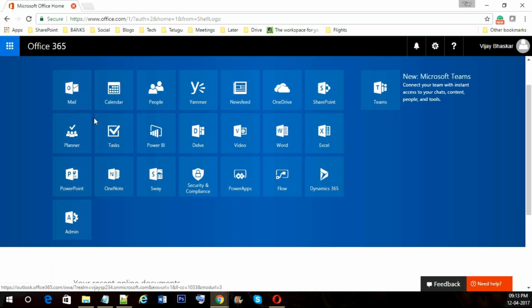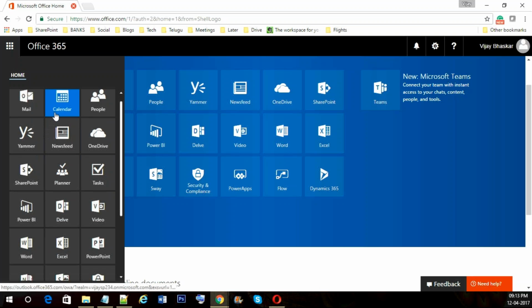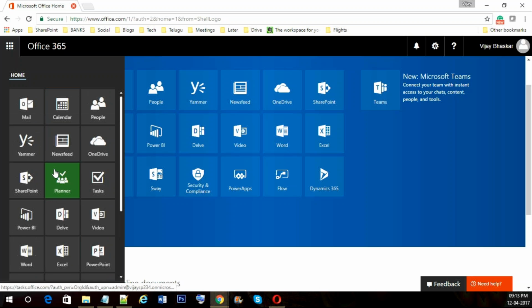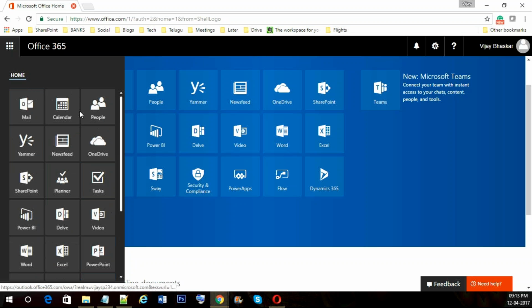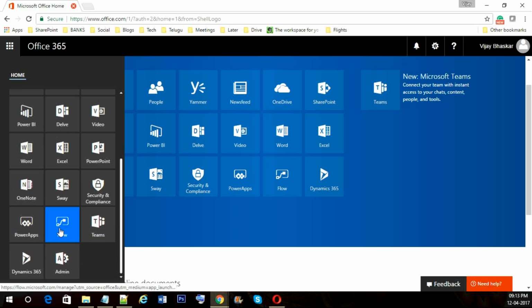These are the services you can access anytime from any site using this app launcher. This is called the app launcher. Are you seeing this? Just like an Android icon. By clicking on this, these are all the apps. Whenever you open the same site on mobile, you can see it like this, and on the website and desktop, you can see the same. So this is the quick launcher, just like a quick launcher for the SharePoint portal. You can go to those apps, I mean services, using this quick launcher.